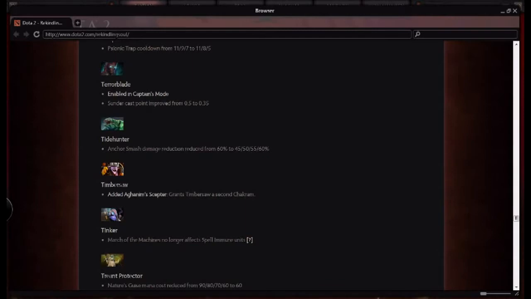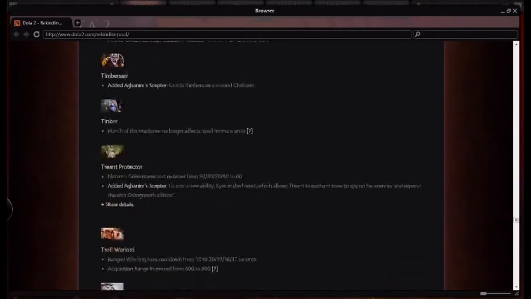Timbersaw can now use 2 Chakrams with the Aghanim Scepter. I don't know how good this is going to be. I mean, if he doesn't have the Marriage, it's definitely not going to be worth getting. It's definitely going to be very situational, and I don't see this being picked up that often.